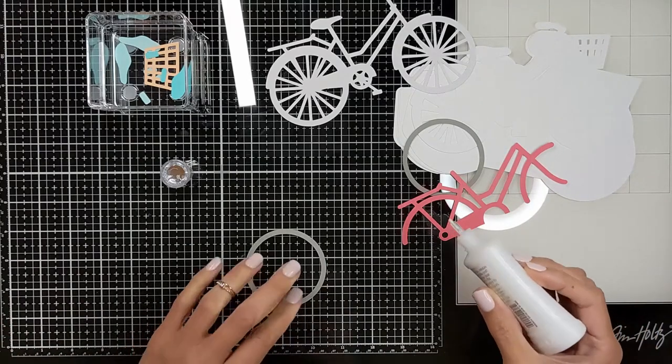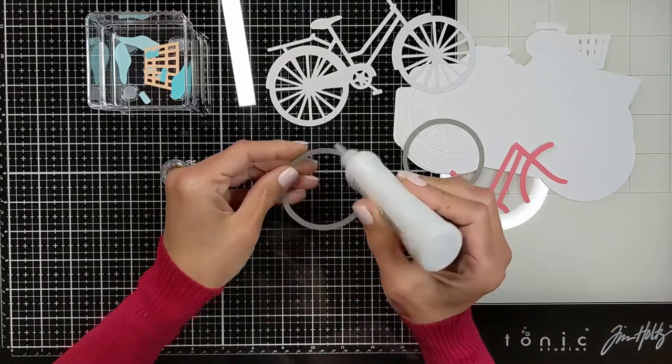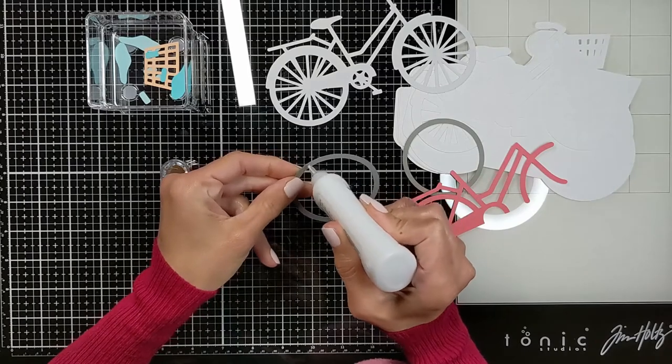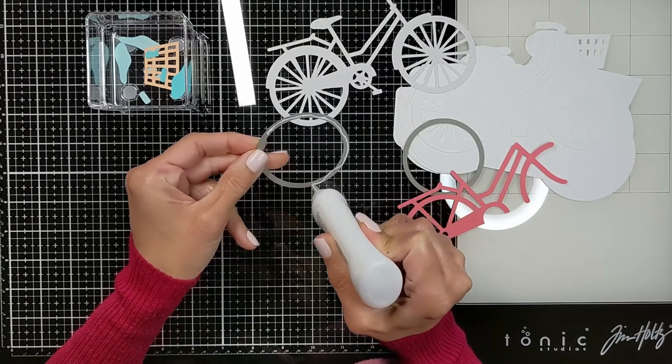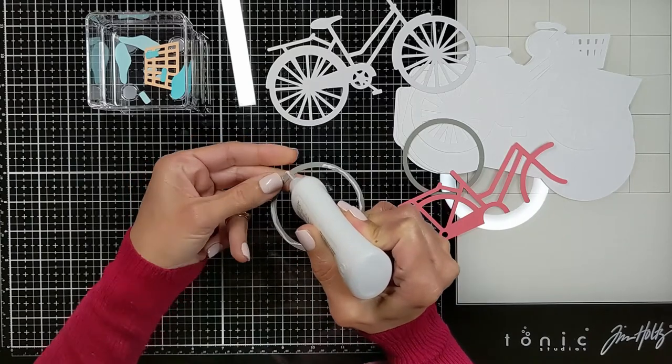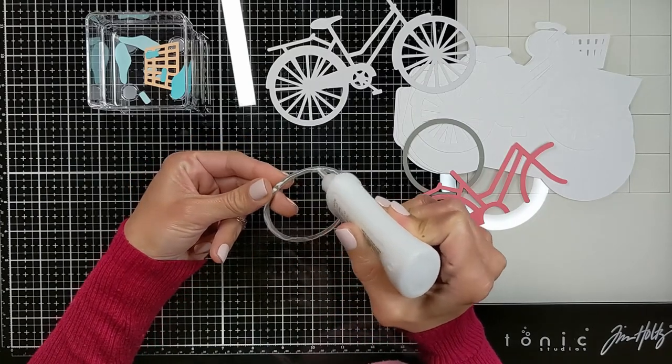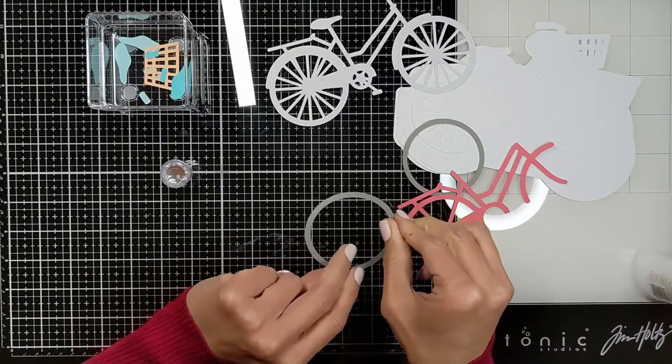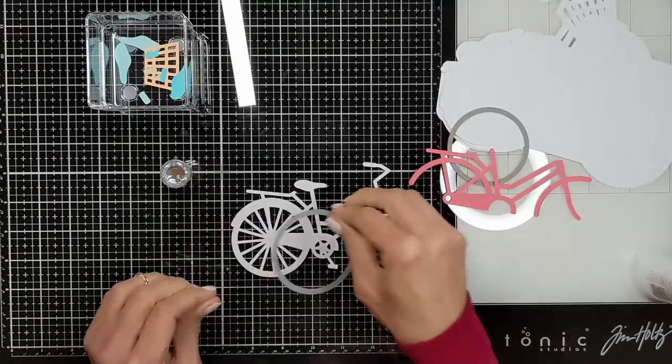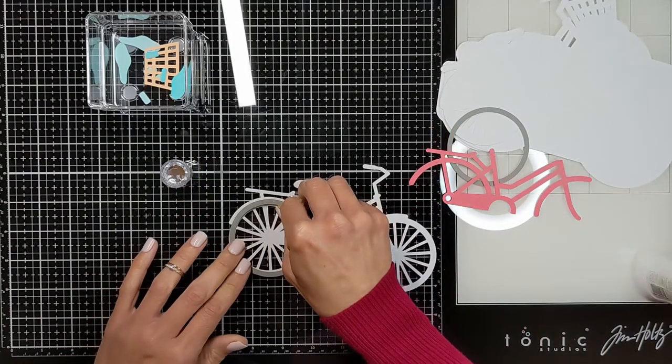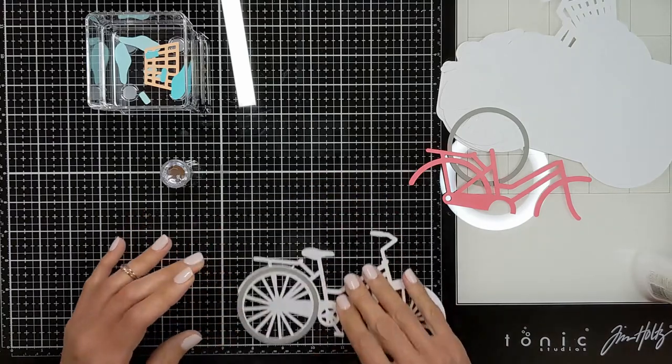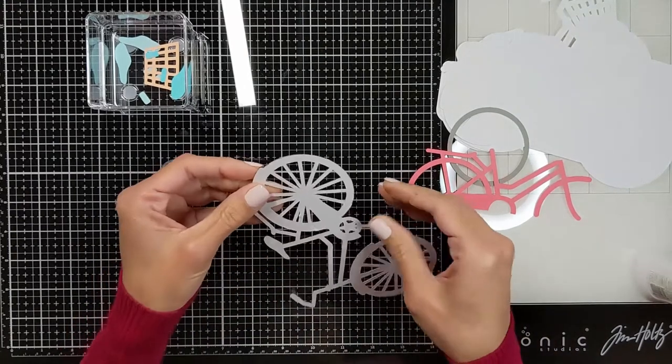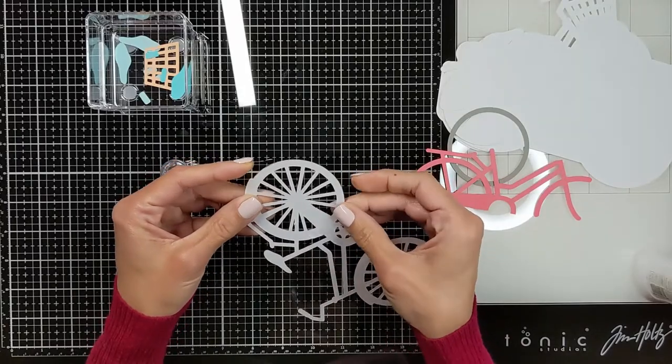And I'm going to take my time and stick all the pieces of the bikes together. I also made something like an offset, a bigger outline of the bike from white cardstock and I'm going to stick the whole bike, after I stick it together, its pieces together, I'm gonna stick the whole thing and glue it to that white background of the bike. It's just a little bit of an outline around the bike to make it stand against the whatever background that I'm going to use.